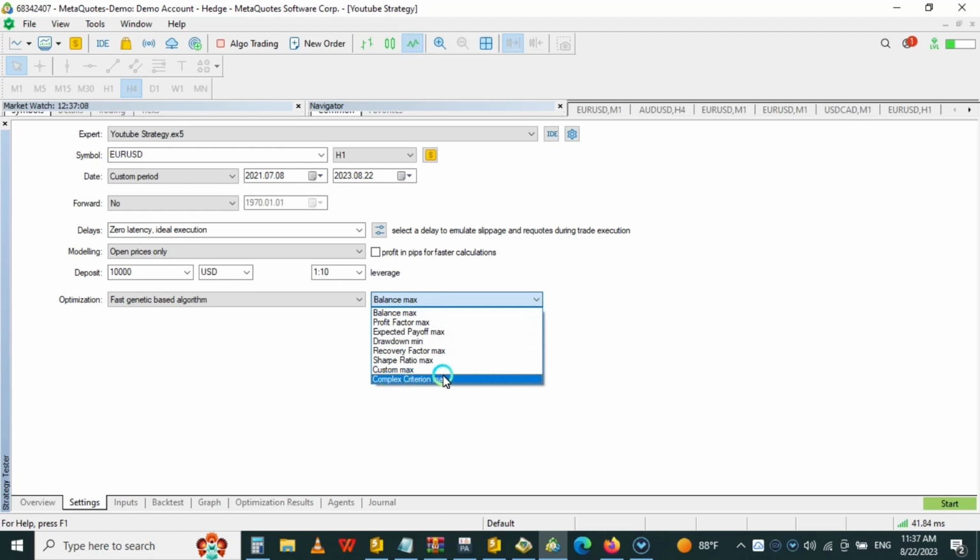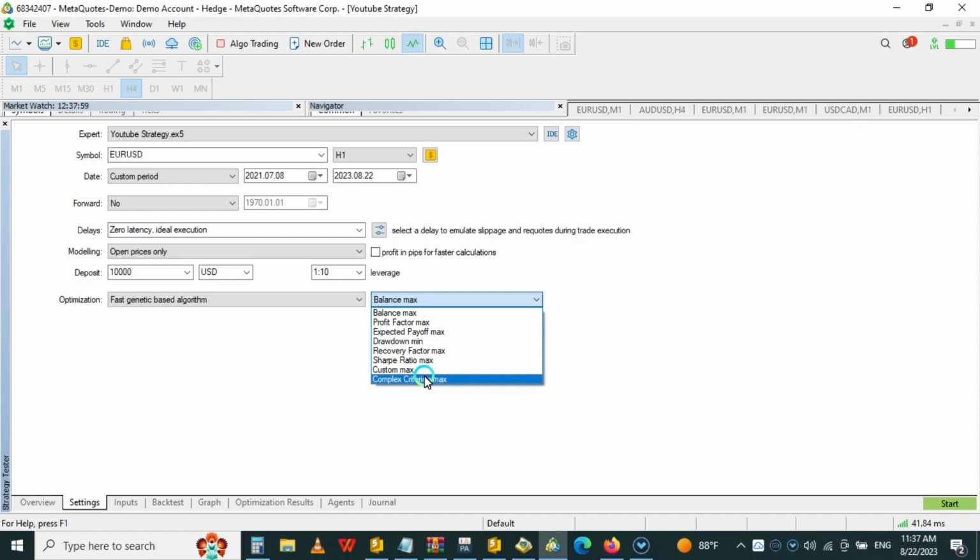And as I said before, it combines all the factors like Sharpe ratio, profit factor, minimum drawdown, maximal balance. It combines them into a perfect harmony. And it is a very important part of this whole series. And this is why I explain it so much in the beginning, because it is really important. Because now we are going to test both ways after full optimizations, because this is what you will be doing with your EA. You are going to do full optimizations on like balance max and complex criterion max.